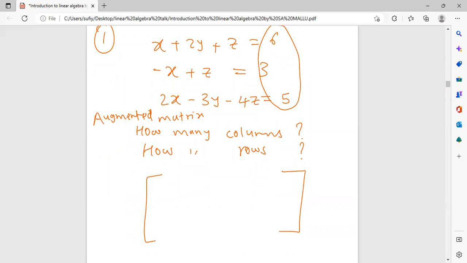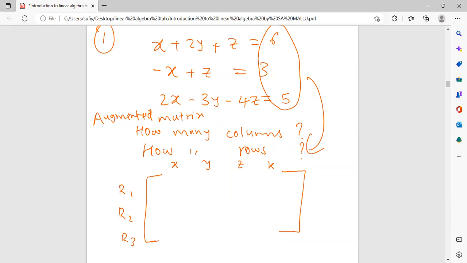We always use these brackets to represent a matrix. What is inside these rectangular brackets, we call entries, and those entries come from this system of equations. So now let us look at this. I would say we're going to have row 1, row 2, and row 3. And then on the top, we're going to have x, y, z, and a last column for k, the constant k, if you recall.